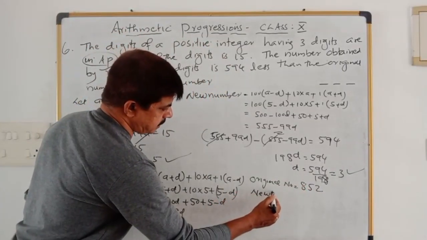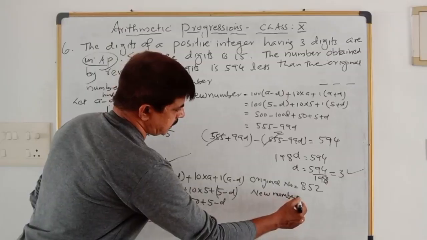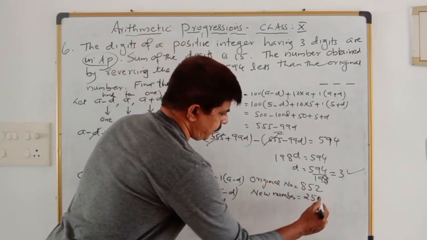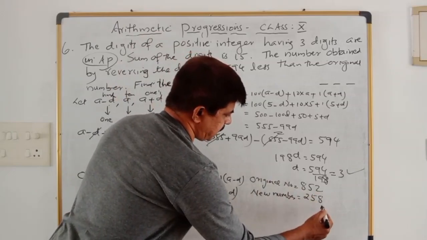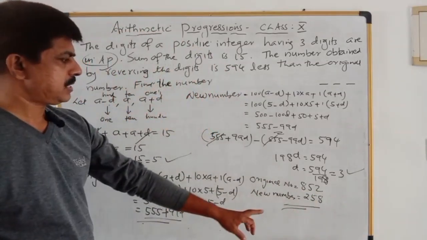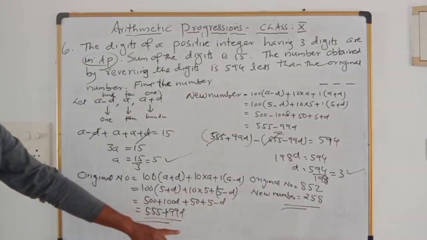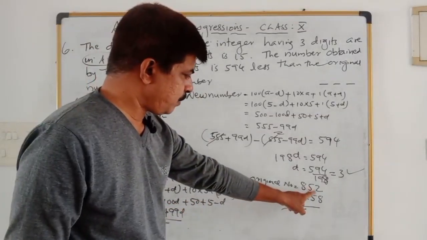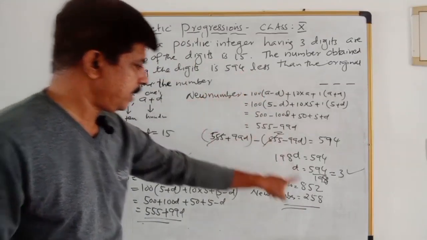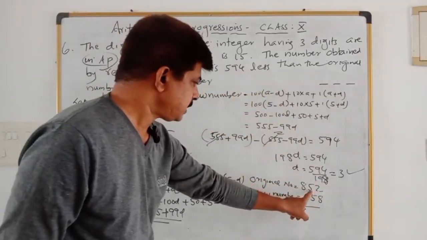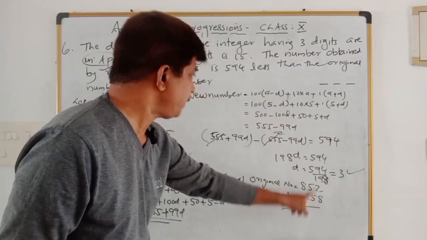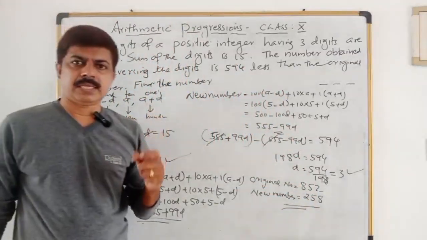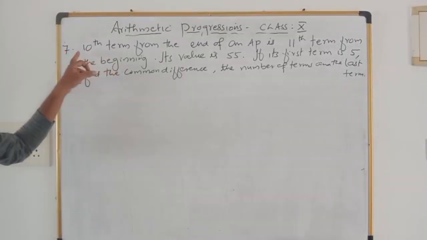For the new number, we can simply reverse the digits. The ones place becomes the hundreds place, 5 stays in the tens place itself, and the ones place digit will be 8. So just check it. If you see the difference, when you subtract this one, will you get 594? Okay, 12 minus 8, 4. 17 minus, here 14 minus 5, 9. Okay, we get the answer. Is it clear? Let's take a look at the 7th question.